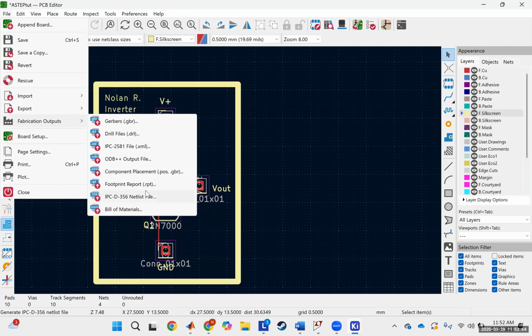Footprints, yeah. And IPC, it's a national standard. I can't remember exactly what it stands for, but I'm pretty sure it's like international something. We'll look at that real fast.